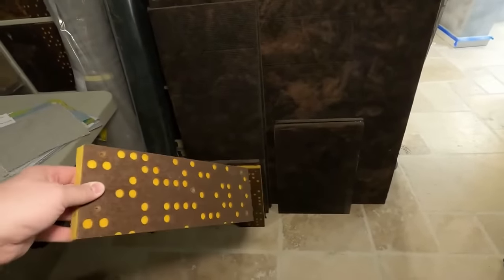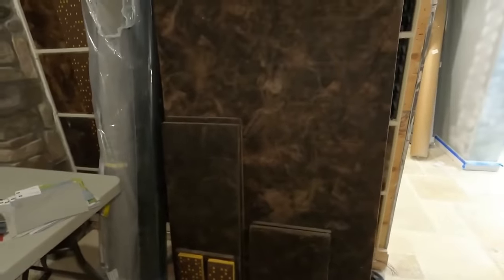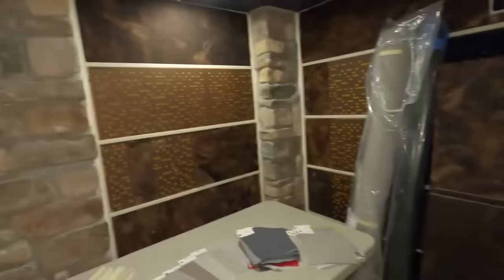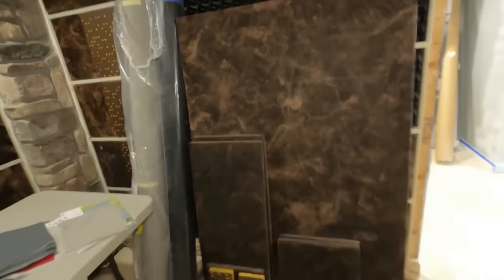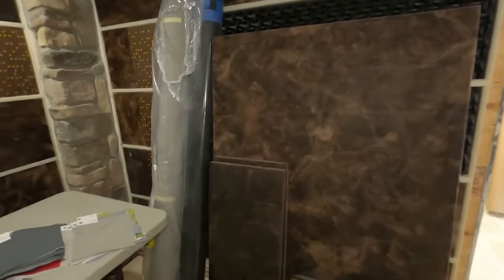So it's kind of a mixture of a diffusion and an absorption panel. And then we use an OC 703 and 6 pound insulation board for the rest of our areas. And then you can kind of see just right in here, we've got some Kinetic Noise Stealth diffusers, and that's for the back wall here. So we got a 4 foot by nearly 4 foot diffusion panel on the back wall, which is always a nice feature. You'll see a lot of theaters that'll have diffusion.